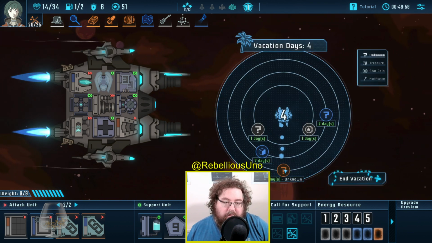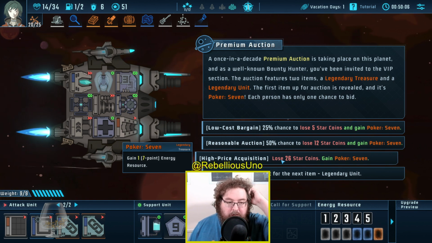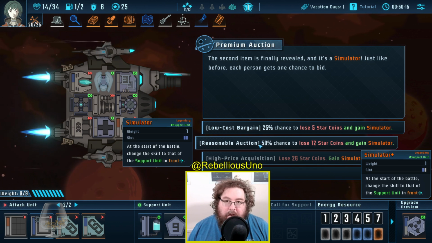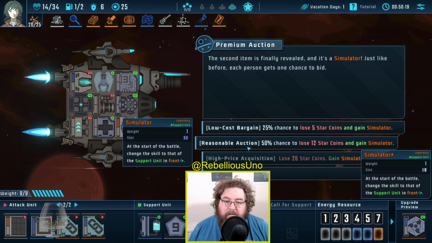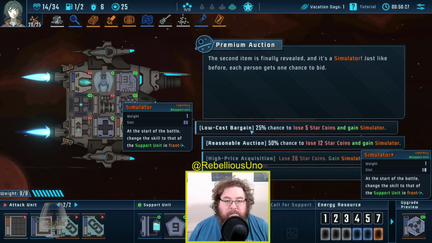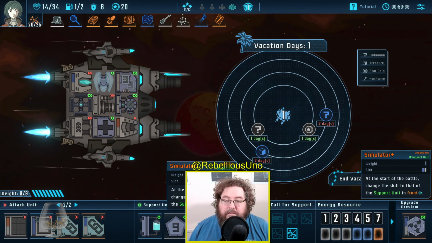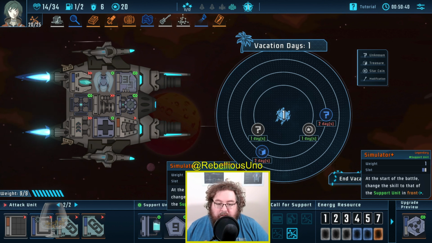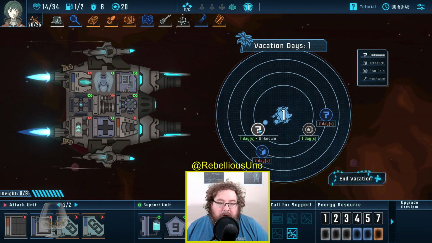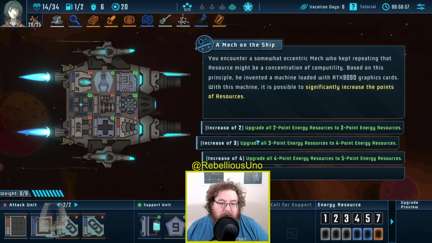Four vacation days. Let's hit you. Yeah, we'll just buy that. So I've got a 7 point there. 50% chance. Second item. Not bothered by that. Oh, I gained the simulator. Oh well. Start battle, change the skill to that of the support unit up front. Yeah, I'm not interested. Upgrade all 4 points to 5 points, 2 points to 3 points, 3 points to 4 points.